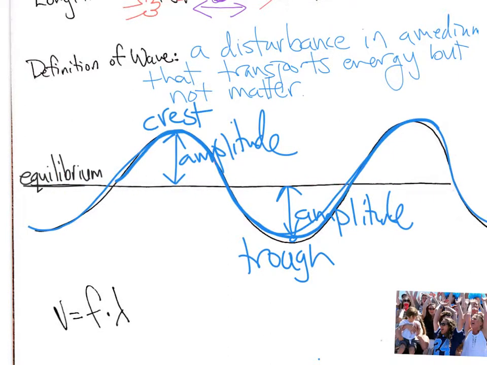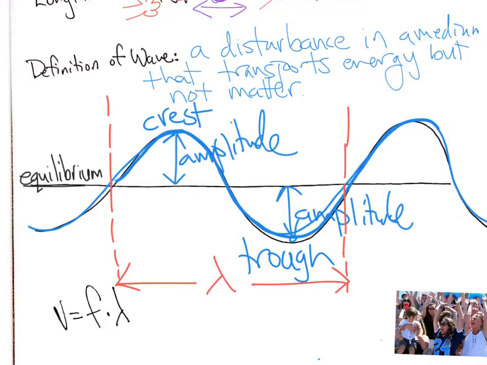Alright, amplitude. And then there's this word called wavelength. If you've been studying sine and cosine graphs, we think of this as time, the time for one complete wave, which we call the period of oscillation. When we're looking at them in terms of distance, the distance for one complete wave, or the length of one complete wave, you guessed it, we call wavelength. So our variable is lambda, and that is wavelength. So the wavelength, again, is the length of one complete wave. So from crest to crest, or from trough to trough, each of those is the same distance, and we call that wavelength.